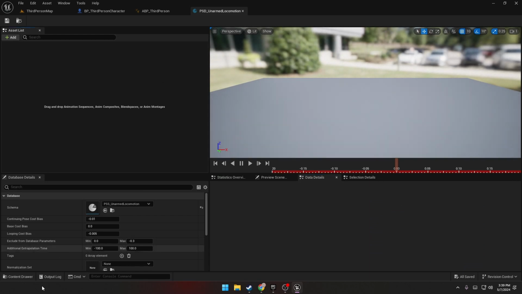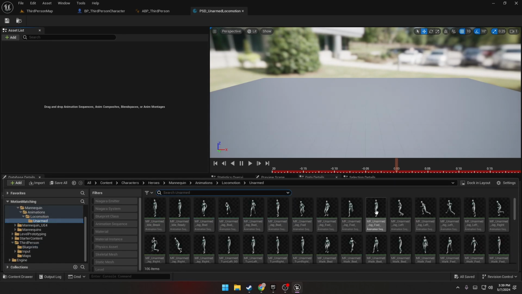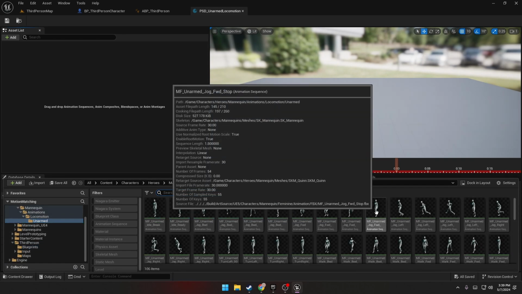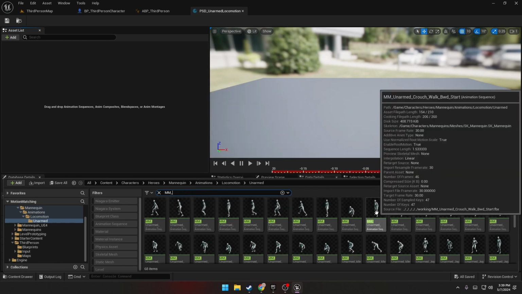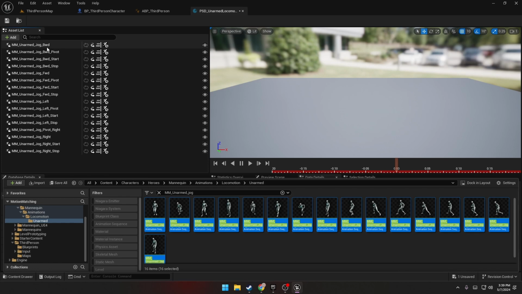Now we're good. We're going to go back to our database, our PSD underscore unarmed locomotion. In here it is empty. So now what we can do is you can type in your Lyra animations, search for underscore unarmed underscore jog. Now you have all the jogging animations for the male. MF stands for female, MM is male. Select all, drop them in here. We're using the pivots and everything, start, stops, pivots.